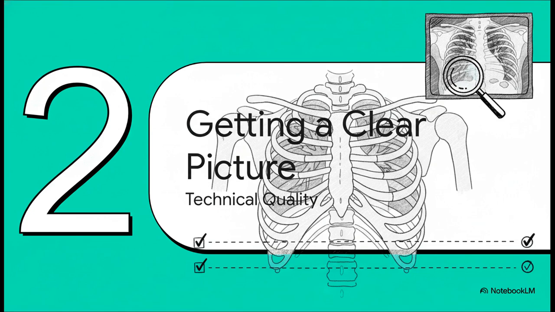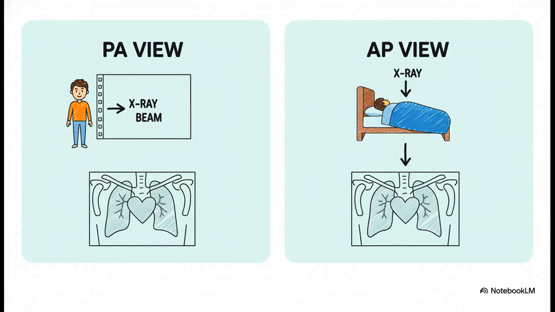But just like taking a photo, you can't read the story if the picture itself is blurry or taken from some weird angle. And that's why checking the technical quality of the X-ray is absolutely 100% crucial. Think of these as 2 different camera angles. The gold standard, the one we want, is the PA view. That's where the X-ray beam goes from back to front. It gives us a true-to-size picture of the heart, and it cleverly moves the shoulder blades out of the way of the lungs. The other one, the AP view, is usually for patients who can't stand up.